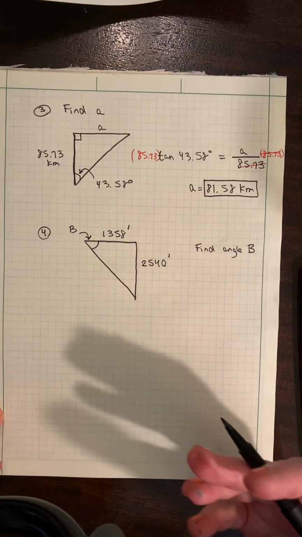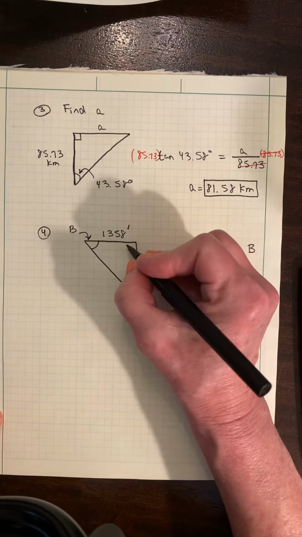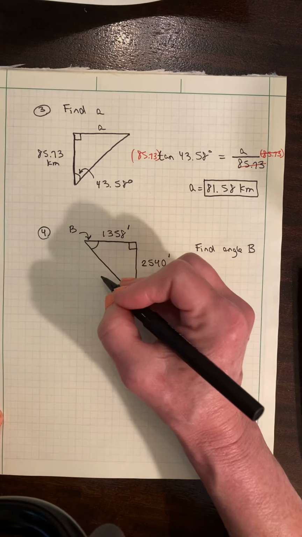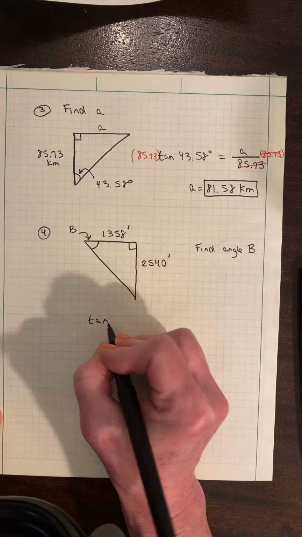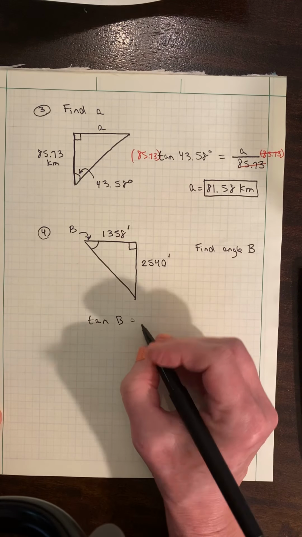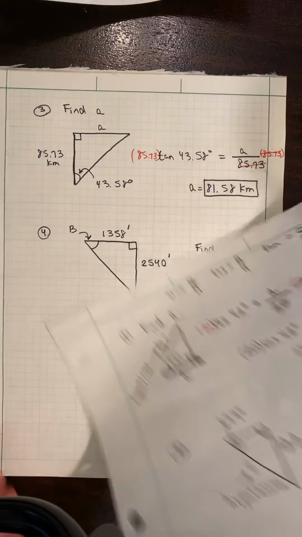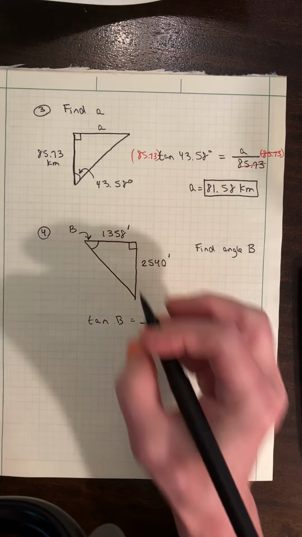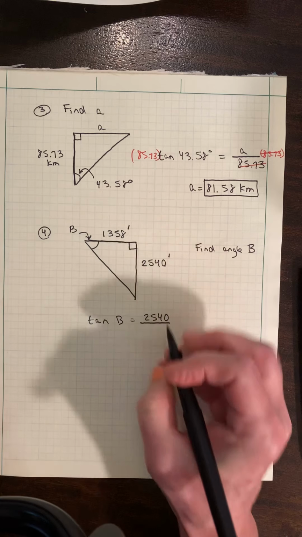Okay. First off, we need to pick the correct trig ratio. Well, we are not given the hypotenuse. Remember, the side opposite the right angle is a hypotenuse. It is not labeled with a number or variable, so we must be using tan. So the tangent of angle B, tan is abbreviation, the full word's tangent, remember is opposite over adjacent. Again, you're going to want to keep these handy right here. And my opposite side is that side there. And this side is adjacent to B.